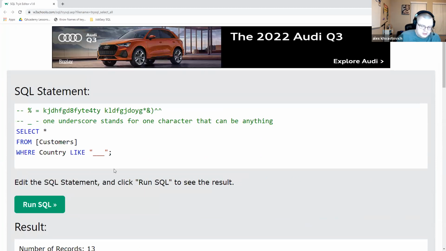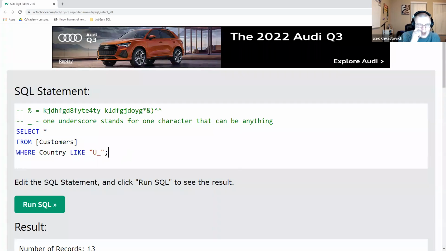How about if I do this? What will I get back? All right. What about the U and an underscore, just one?